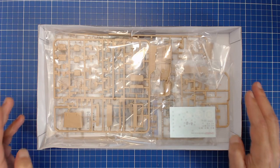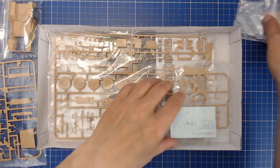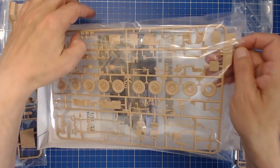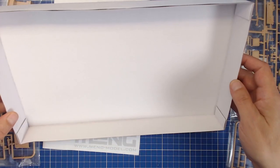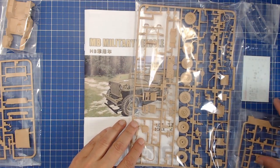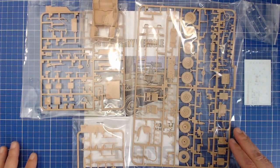It won't be packaged exactly the same way because I like to rummage through these things before the video. Four sprues in all — three solid ones and one clear one. I'm just going to pull everything out and lay it all out. Not a big kit — 126 parts, compared to the 330 parts in our Dragon SAS command vehicle version. There are the instructions. Always check the box to make sure there are no loose parts — you don't want to throw away a part by accident. A nice amount of parts; not big in physical size or part count.